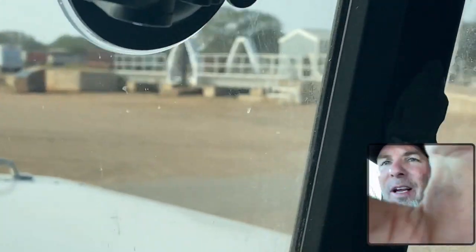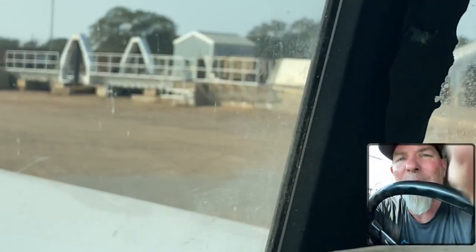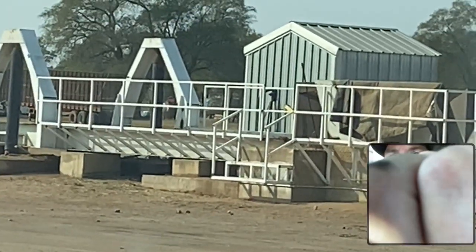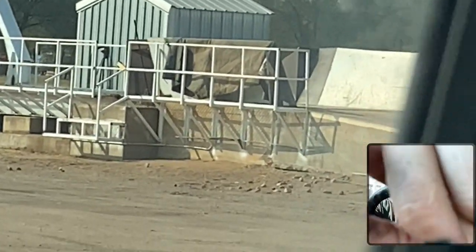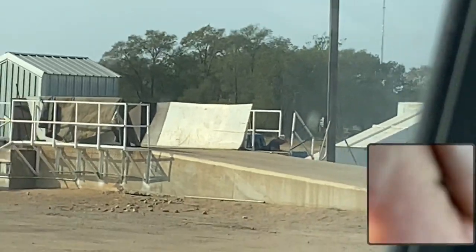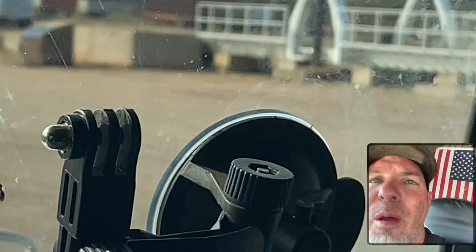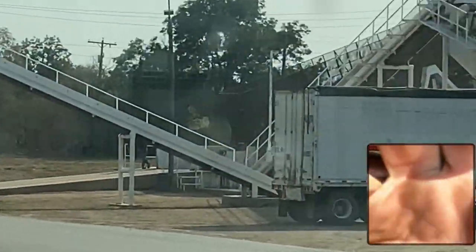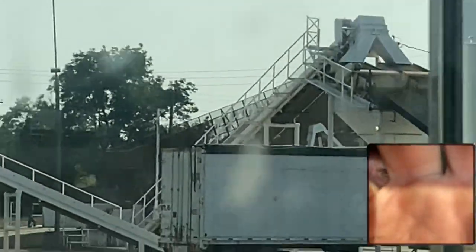All right, once they get in here, say we bring one of our own trailers in here, we go to this dump right here. They'll raise it up. There's a pit right there where that white panel is, and they'll dump the peanuts out of these trailers. It'll go up that conveyor belt and right down into one of our trailers. If we ever got a transfer, they'll do the same thing. There's another dump over there, and they'll do the same thing on that side.